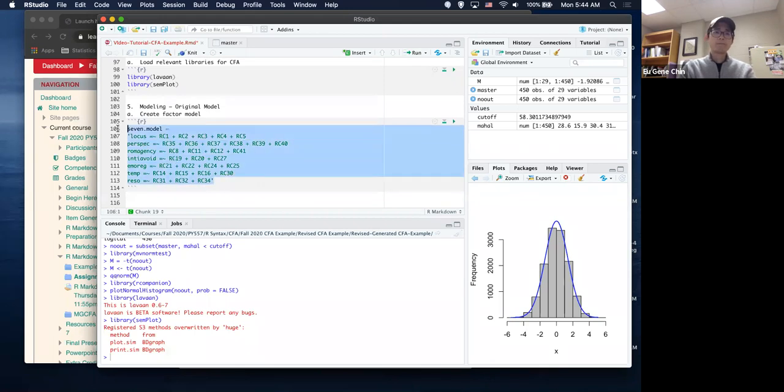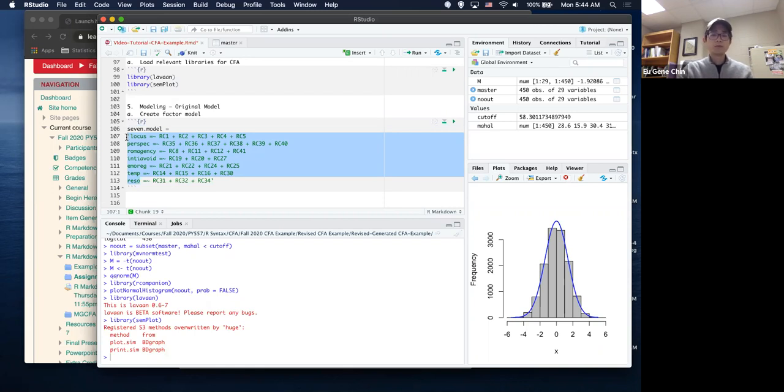Now, other things that are not explicitly described in this particular syntax: it is going to assume that your factors are correlated with one another. It is going to assume that the unique errors of your indicators are not correlated with each other as well.